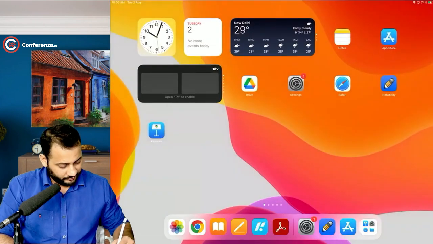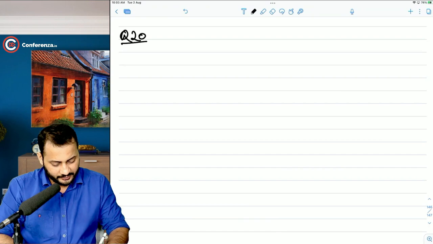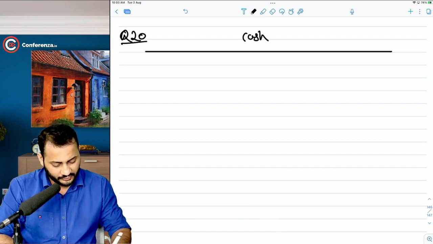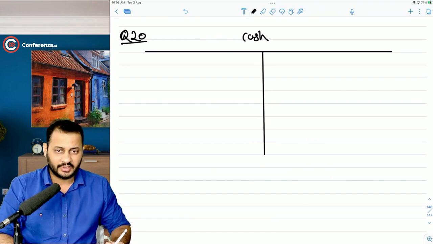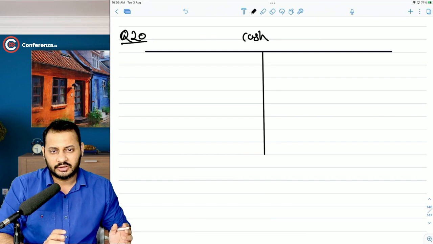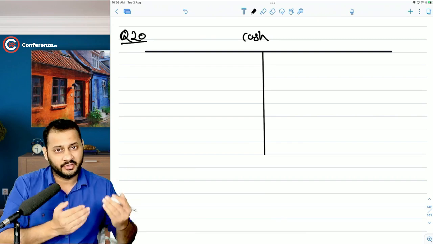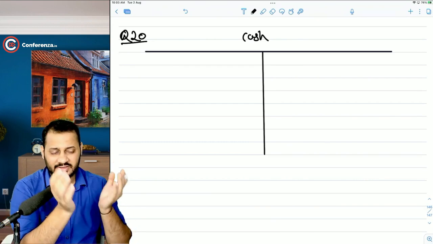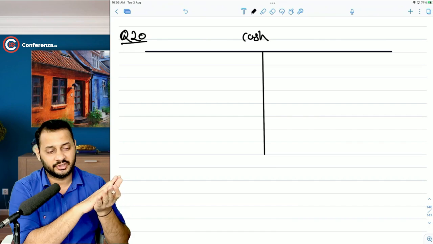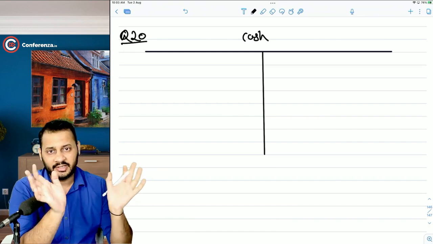Now what we are going to do is question number 20. Let's prepare a cash statement. Cash or bank balance, you can say, or cash account, where the left hand side will be the debit and the right hand side will be the credit, or you can prepare a statement in the vertical format also with plus minus plus minus. This is the strategic financial management subject. There is no need to prepare a proper account. We should get to know the net balance.